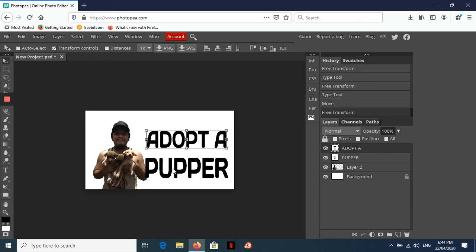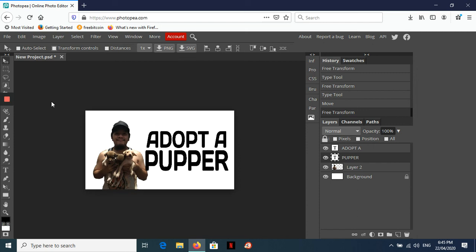Gonna put this one over here. We're gonna put pupper nearer the adopter. If you're wondering how I'm moving it without moving to the side, I'm not using the mouse this time. I'm using the arrow keys on the keyboard. So it will look like this. Yeah, it's direct to the point.